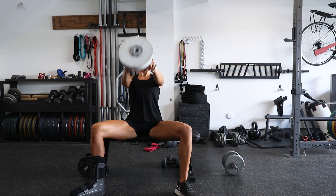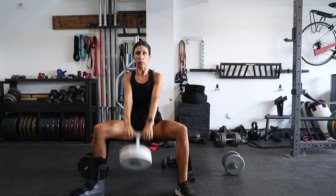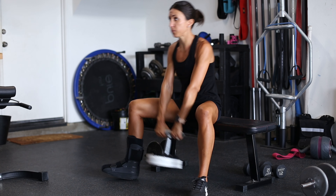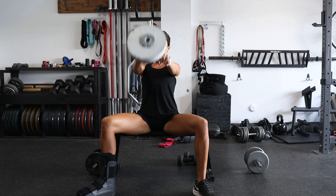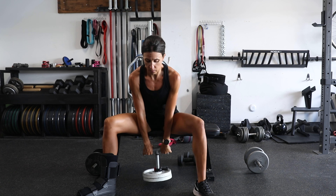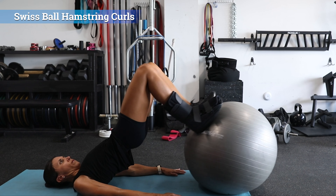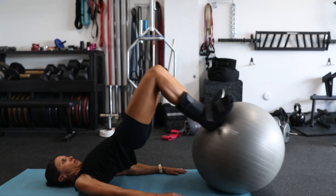A mainstay in Lisa's training with a broken foot was seated kettlebell swings. Notice she has a really wide stance on the bench — you don't want to hit yourself in the adductors with the kettlebell while swinging. You also need to make sure you won't pinch your fingers between the kettlebell handle and the bench, so start with a lightweight and go slowly. Notice she is not rounding her back — she's hinging at the hips. This exercise does a good job of opening up the adductors because of the active wide stance hinging position, and it helped Lisa stretch her adductors and hamstrings. The glutes are challenged dynamically, the lumbar spine is isometrically stabilized, upper back and traps are engaged, and forearms work due to grip strength required.